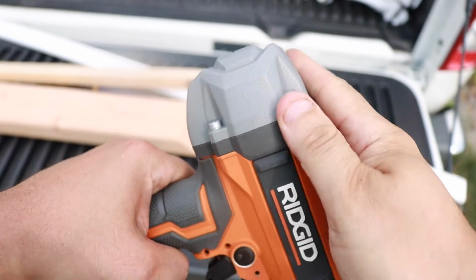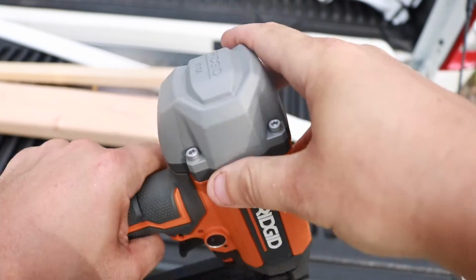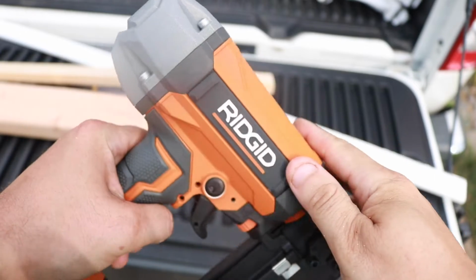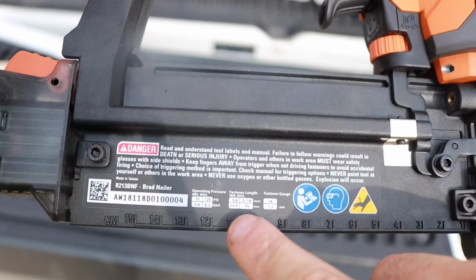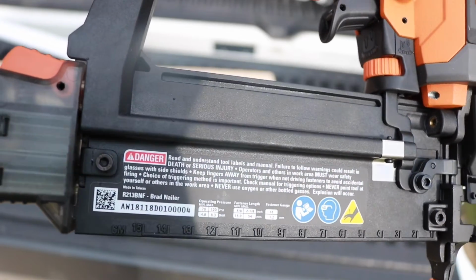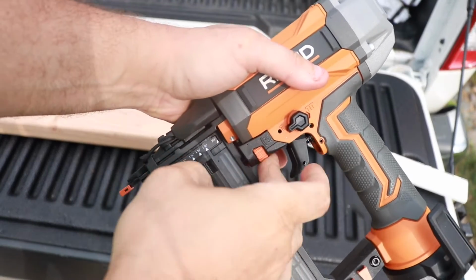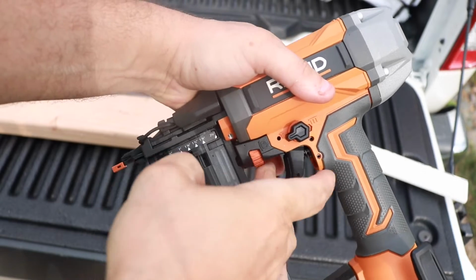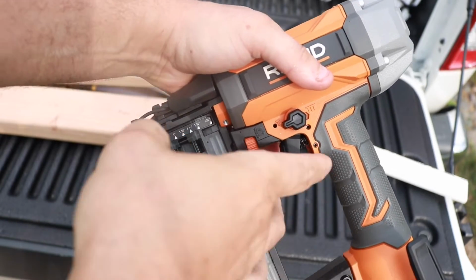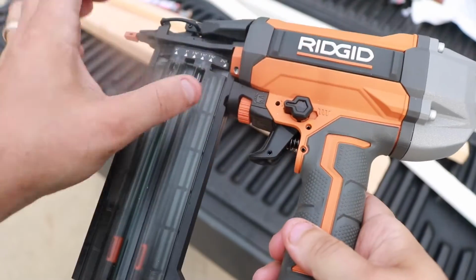Every one of these guns are built extremely heavy duty, but FYI, it's the only one that comes with an industry lifetime service agreement. So that is huge. Here you got your markings to remind you what sizes you can use in this gun. 18 gauge, it drives from 5/8 of an inch up to 2 1/8 of an inch. Now over here is your depth adjustment. Very easy to do, left or right, depending on how deep you want to drive those brads. Just simply turn it and you can adjust it to where you want it to be.